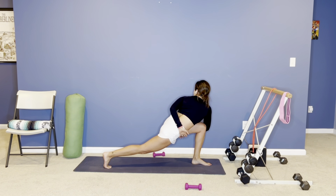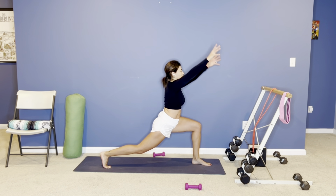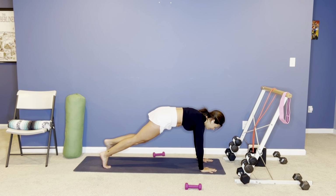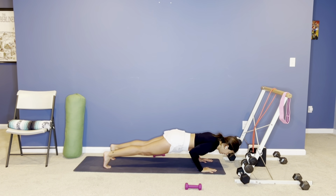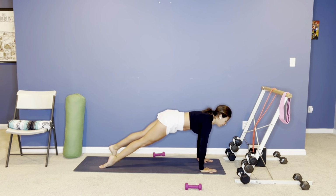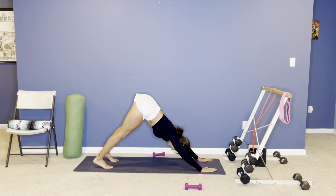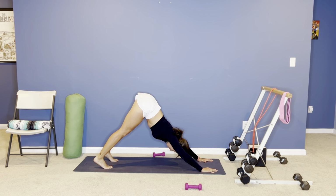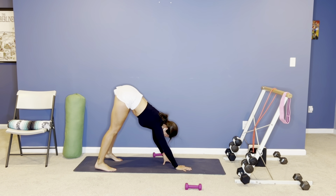On the next inhale, begin to release back to that lunge position. Lower both of your hands down on the floor. Step back, chaturanga. Inhale, upper facing dog. Exhale, down dog. Breathe in, breathe out. Walking your hands back towards your toes.